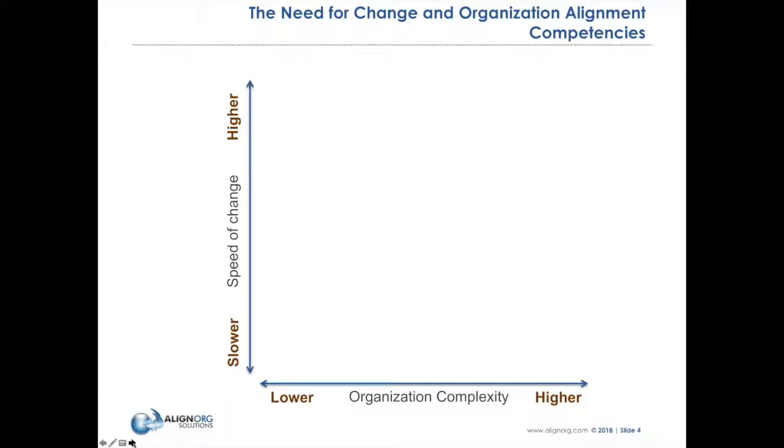Some of it's geographic or globalization type complexities. Some of it is around ownership complexities, whether it be publicly traded, privately held, or some mix. So different ownership structures create complexity. We certainly see a lot of complexity as it pertains to product offerings.